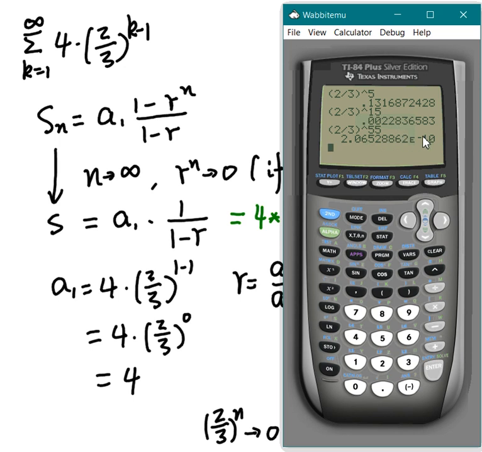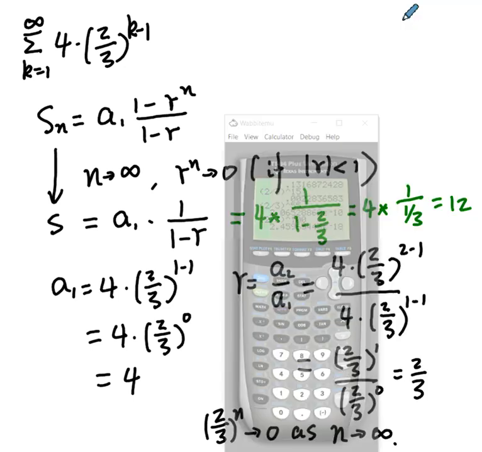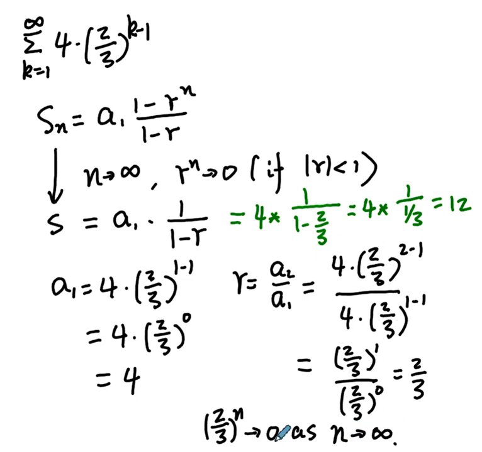Okay, so if you put 2/3 to the 100, that's really going to be small. You may try that. Let's say 2 divided by 3, you may try 100. So you see there are 18 zeros before 2, very close to 0. So then you know when n goes to infinity, this number can be ignored.